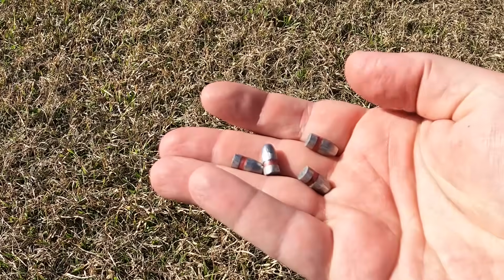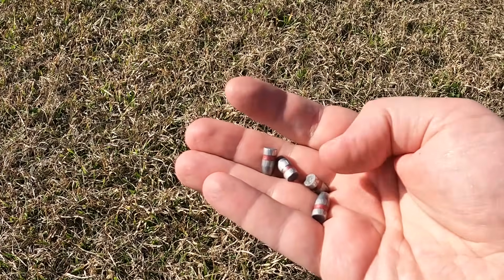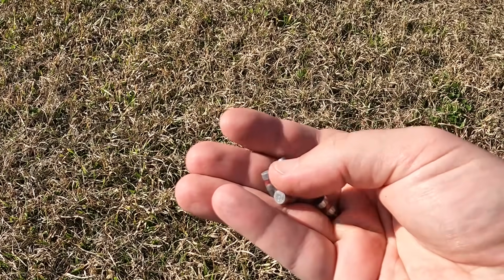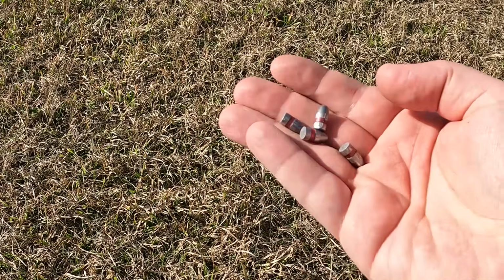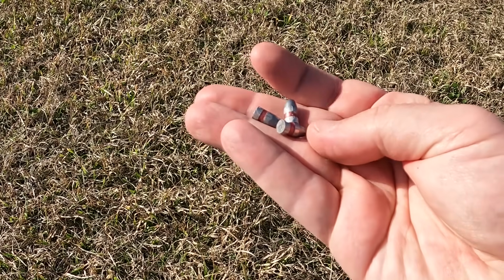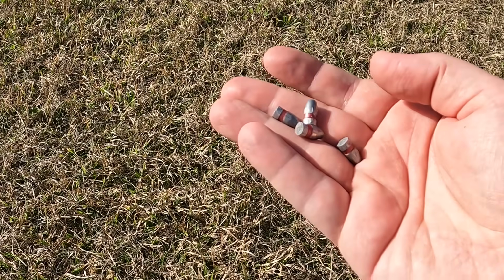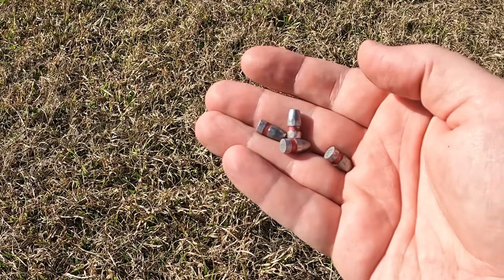Alright, here are our 25 ACP hard cast 60 grainers. Virtually undamaged except for the rifling. And I did find 2 hiding underneath that second block. They came down at the 14-inch mark. So basically, all these shots exceed the FBI minimum standard for a defensive handgun load, even though they're not meant to expand. If you like the 25 ACP or you have them for self-defense, these are definitely worth a try.